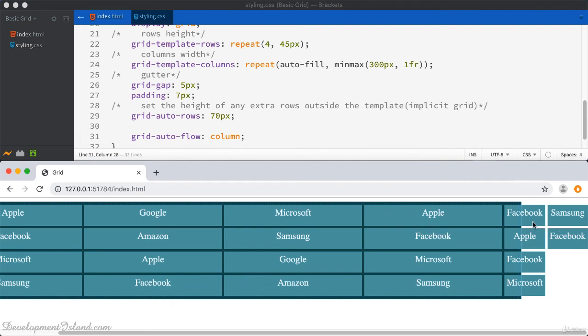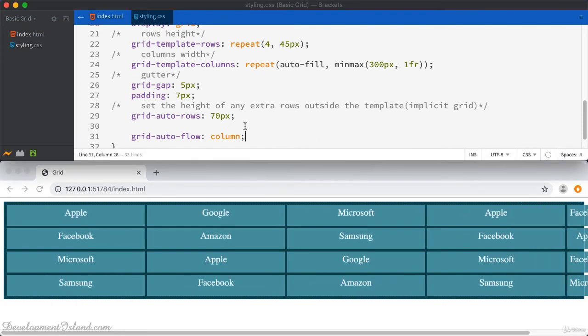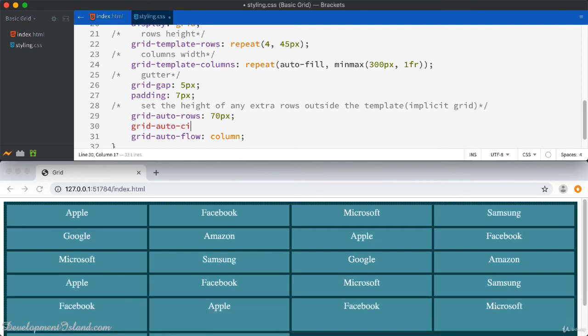And in this scenario, each column is going to have a minimum width which is necessary to fit the content inside the column. I can decide what width I want to have by using another property, which is grid auto columns.